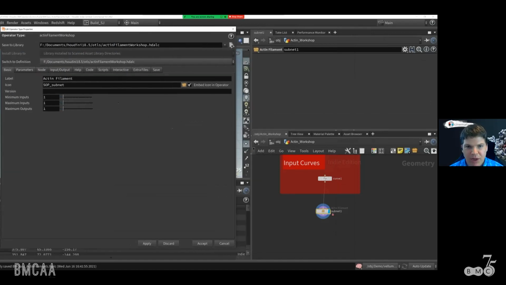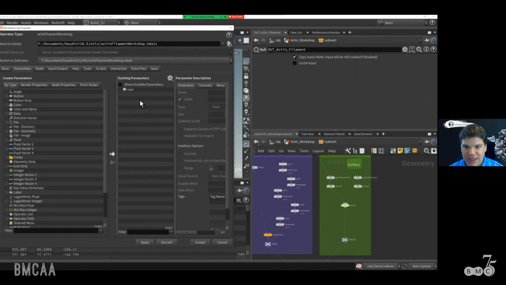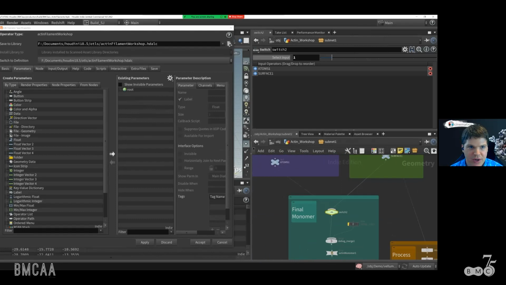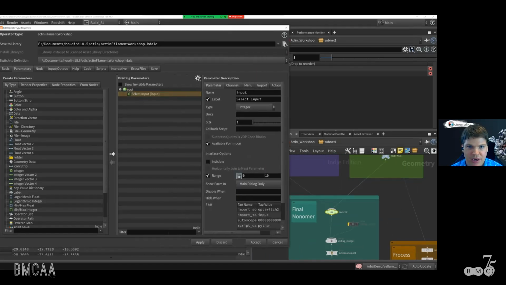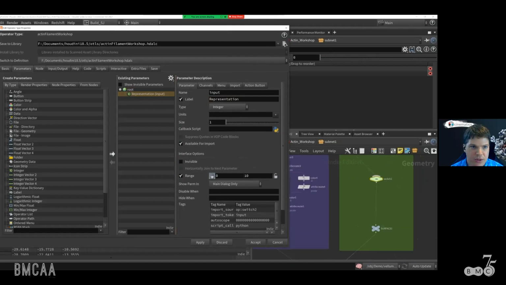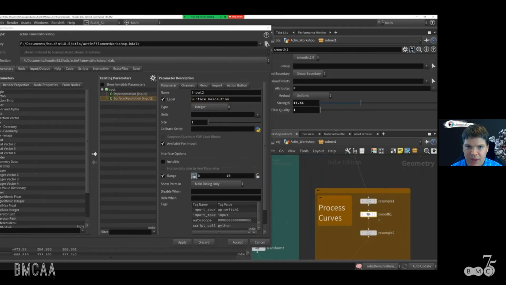And now in the parameters view, we want to create a little settings panel. It's very easy to create settings or parameters for your digital asset. We can click on the parameters tab and just drag and drop what we want in here. The first thing we might want is switching between different representations. So I'll drag that in there. Let's expand this out a bit so you can see, and label that representation. Then we want to switch between our low and our high, so we'll call this surface resolution, something like that. What else do we want to do? We want to control the smoothing. So I'll grab the smoothing strength and the filter quality, and I'll call this smooth strength for our curves, and smooth filter quality, something like that.